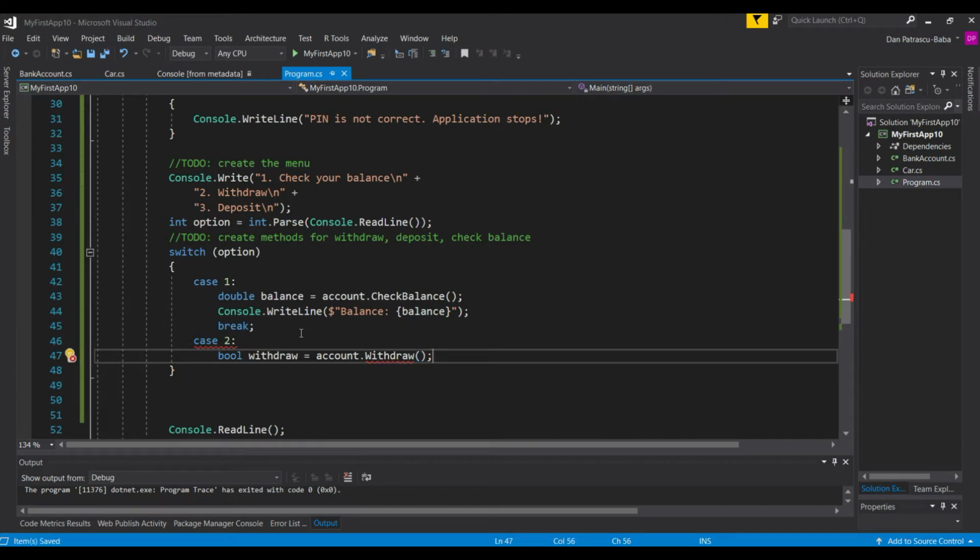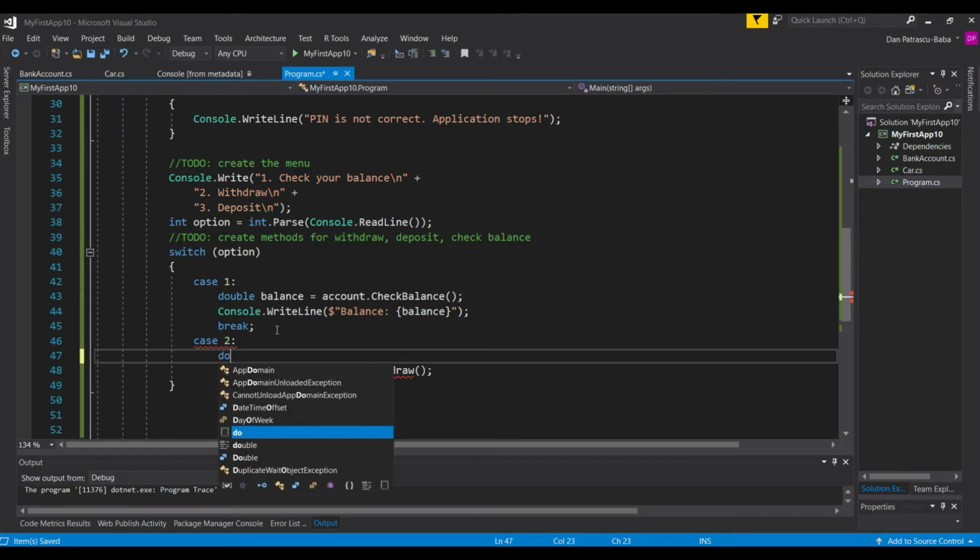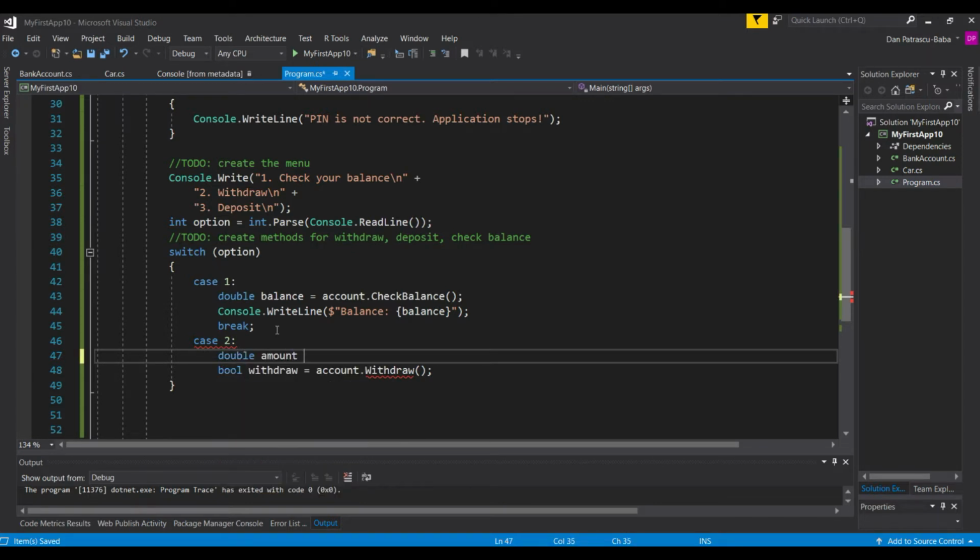What is the sum that we want to withdraw? Well, we don't know yet, but of course we can ask this from the user. So we need a double amount equals Double.Parse.